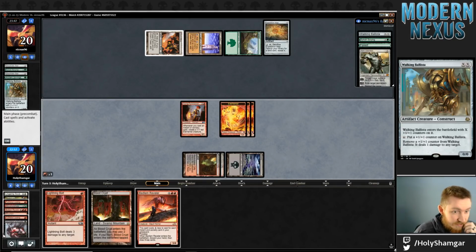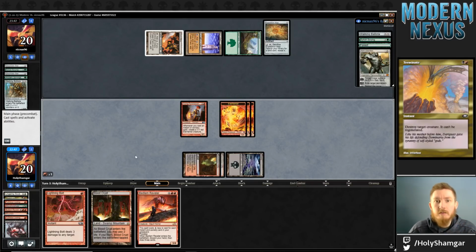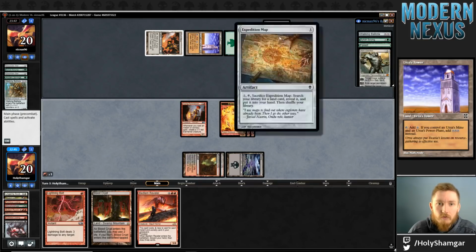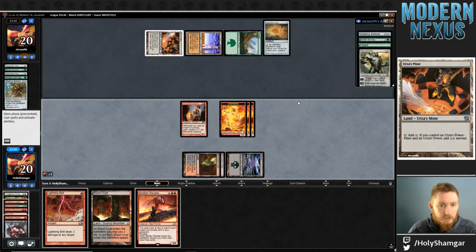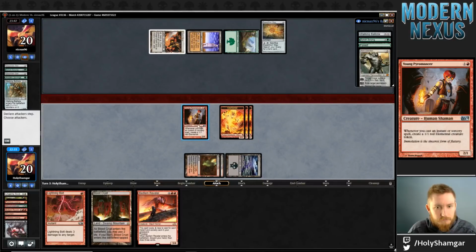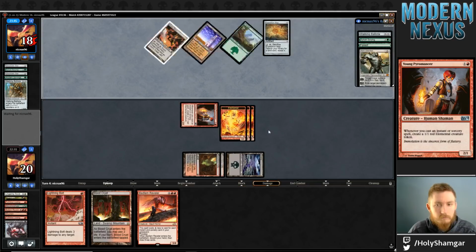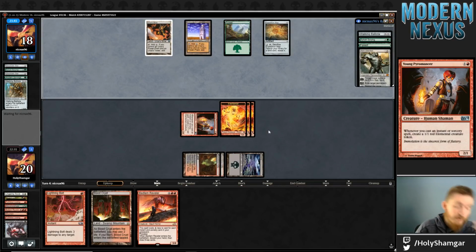Does this mean I save my Bolt? 1, 2, 3, 4, 5, 6. They get to go cast a Ballista for 2. Yeah, I guess the answer is not really. No, I guess I do. They also have this Karn. Yeah, this Bolt's probably worth it one way or the other.